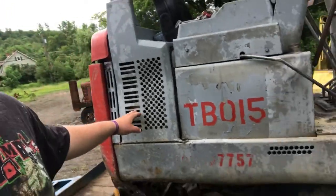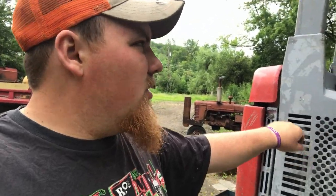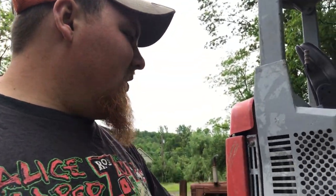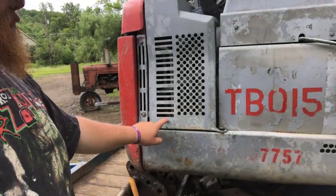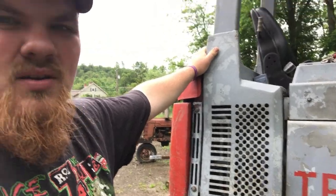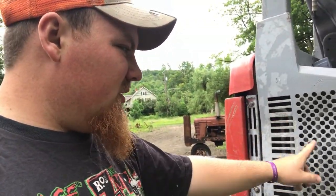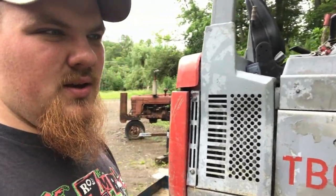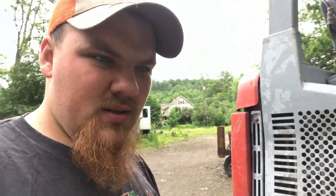Today we're gonna be working on the Mini. The radiator is plugged. It was overheating super bad the other day. And so we gotta take the wraps off, and then take this part off too, and blow out the radiator because you can't really get to it. So I'm gonna unchain it and then get over towards the garage.